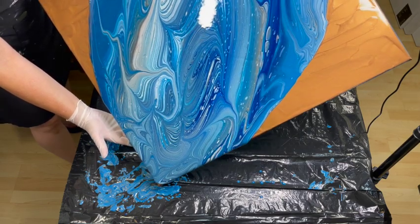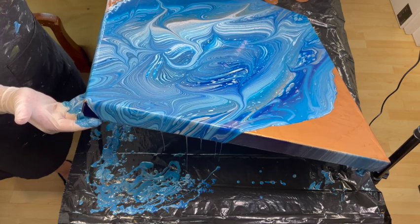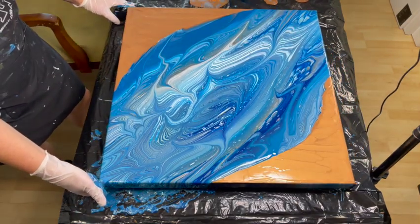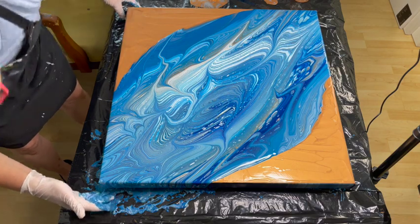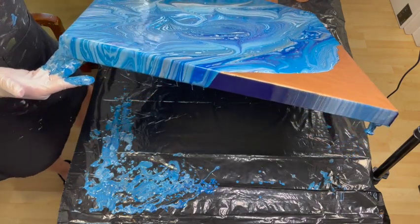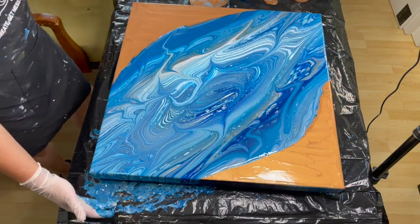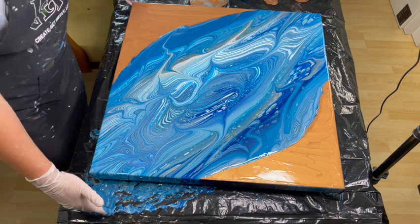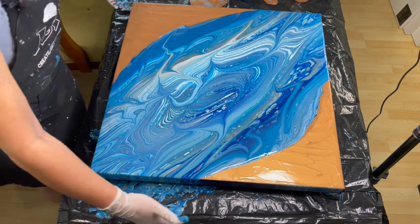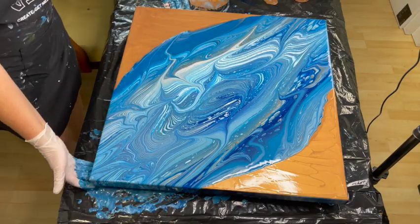All right, and that's off that side. Let's bring it back. Bring her back. You probably can't see right now. I'm just bringing the weight of the paint back to the center. I'm gonna make sure my corner's covered here. Get the paint back into the middle. And see what we're gonna do. Wow. I think I want to bring the paint down this way. So let's do that. Let's turn it again.